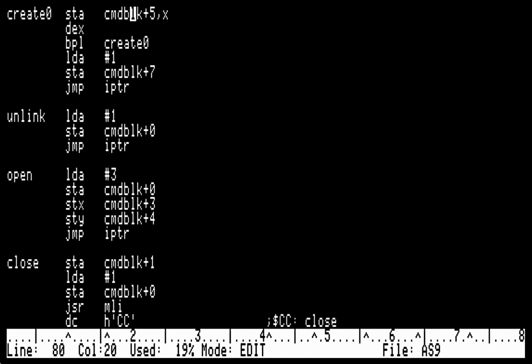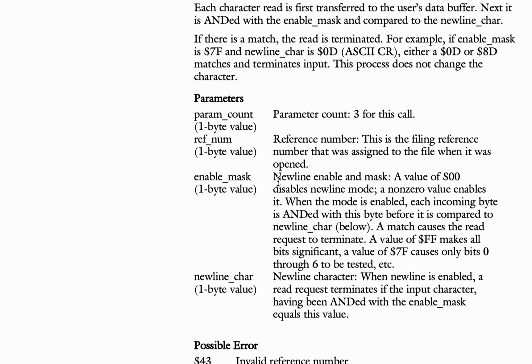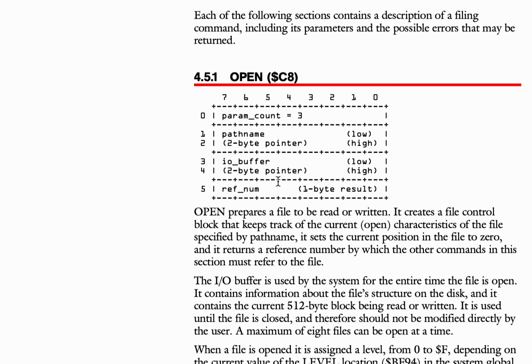Now, the thing is that this previous buffer that we had for the open command is a 1 kilobyte buffer that's just used internally by Protos to keep data from the file.